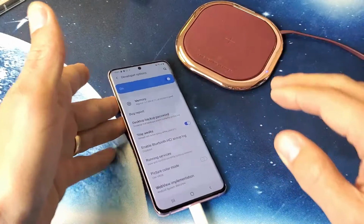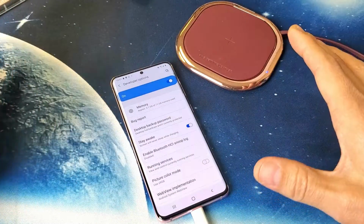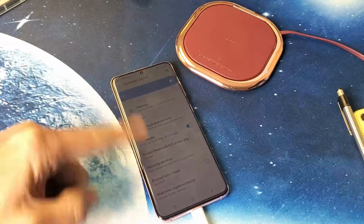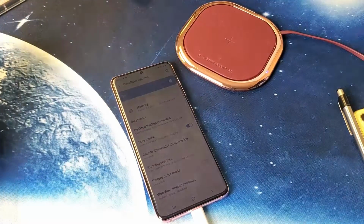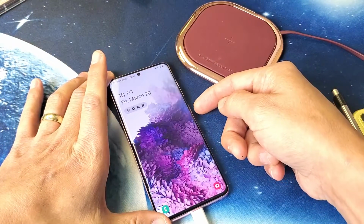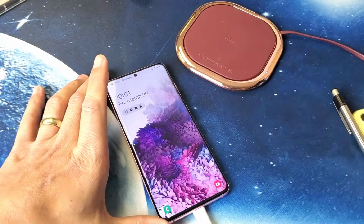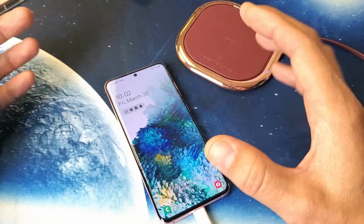The only thing that's going to happen is it's going to get a little bit dim after 15 seconds, but it's never going to go completely black. Okay, so give it another 7 more seconds, and it's okay. So it gets dim right there, and basically it's never going to go to sleep. Okay, but if you want the phone to go to sleep, then obviously you can just click on the power button and let it go to sleep by itself. Okay, but once you turn it back on, and even if you leave it on this screen here, it's still never going to go to sleep.